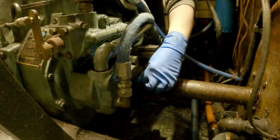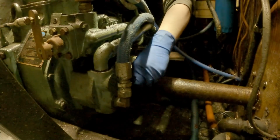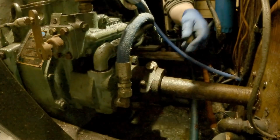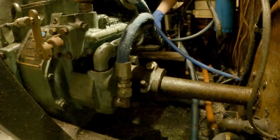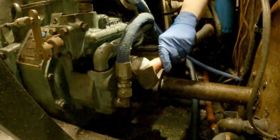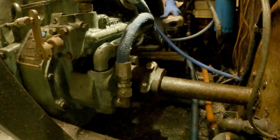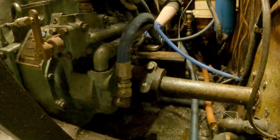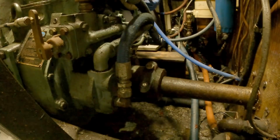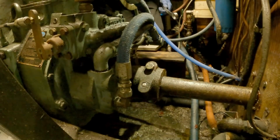Okay, well, that's a good sign. So we're trying to save this coupling to reuse it, because they are quite expensive. They're about, well, I guess by the time it's shipped up here, it'll be well over $600.